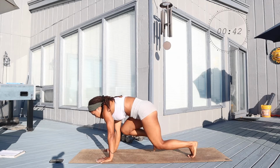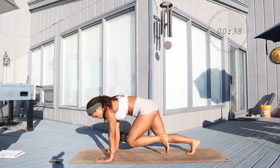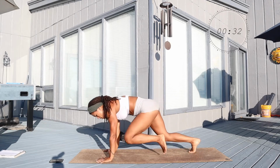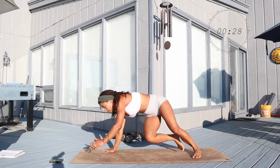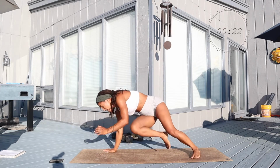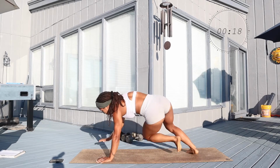Whew. Keep breathing, 40 seconds. Working that core. Whew. And crunch, crunch, you got it. Over halfway. Puff those shoulders up. Make sure your palms are spread nice and wide. We're pushing through.